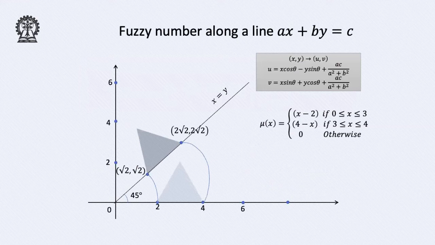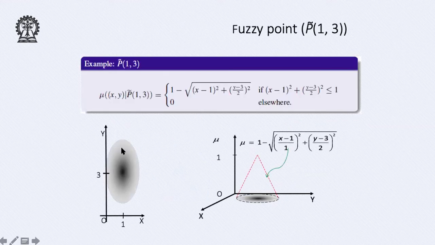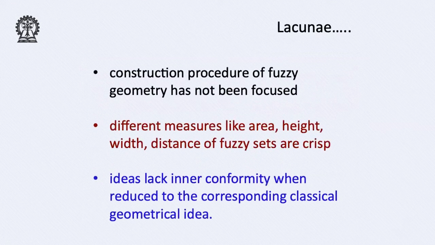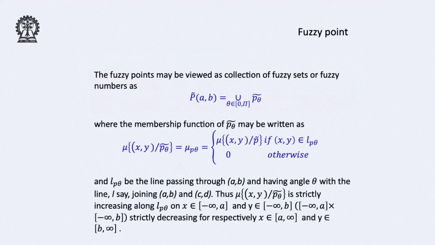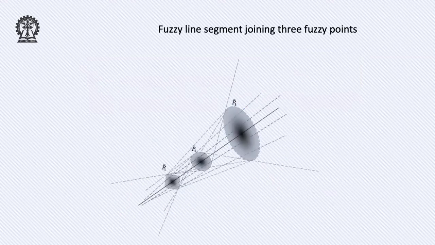In the journey, we had to define a fuzzy number along any line in the space, because we know a fuzzy number is only defined on the real line. But for defining any point, we thought any point is a collection of fuzzy numbers in different directions. And we defined many things: we defined the fuzzy number along a line, we defined the fuzzy point, the same point, inverse point concepts, all we have done, and we tried to draw the fuzzy line.